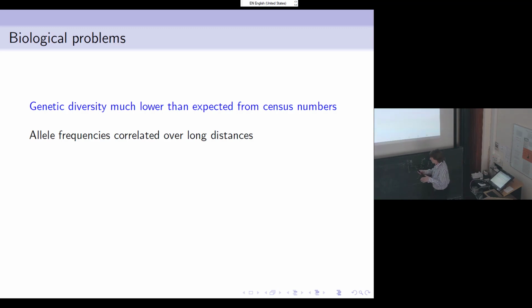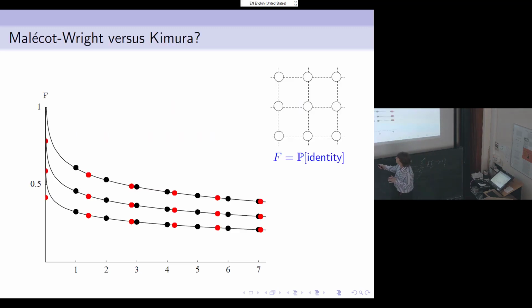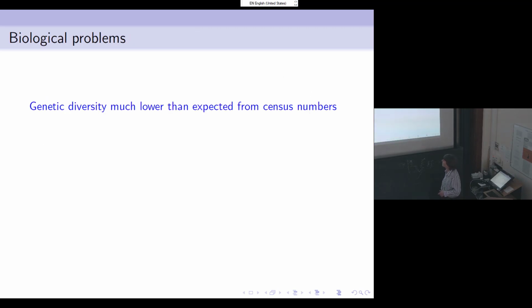What the Wright-Malécot formula says is that when we're away from the origin, this decay is essentially exponential. That's the way that the Bessel function behaves over intermediate scales. But what happens when we actually look at data is very often we do see an exponential decay over intermediate scales, but then at very long scales, we get a fatter decay. The probability does continue to decay, but it decays less quickly. So it's a different exponential rate.